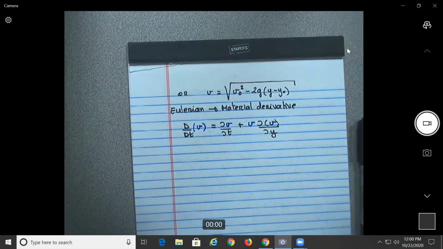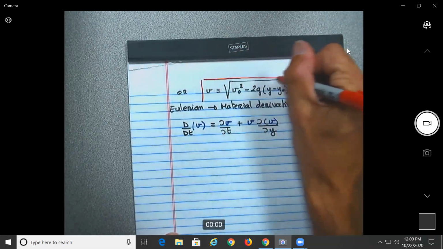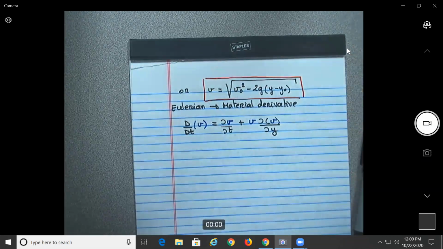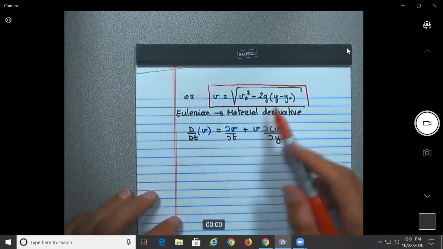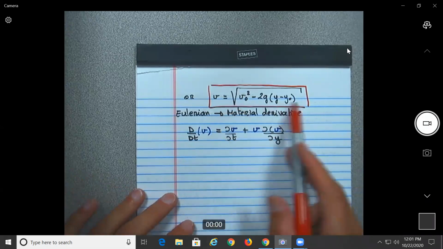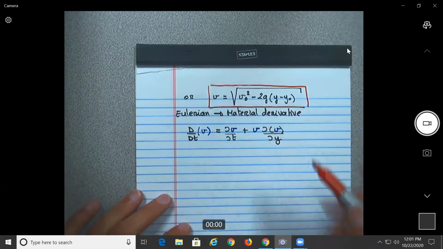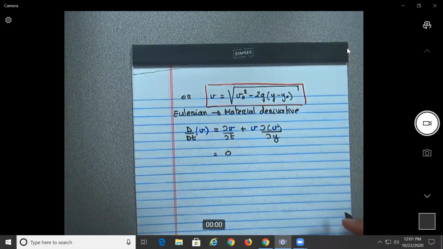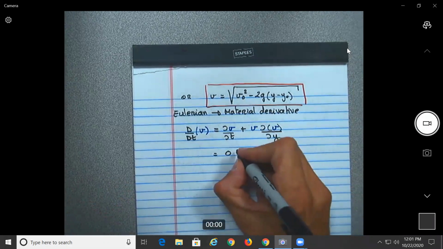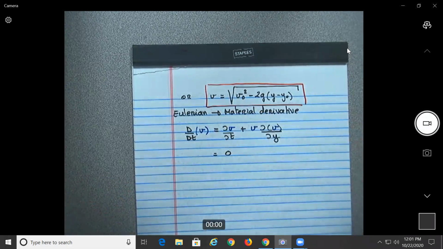Okay, that's the definition. And the expression for v, we have it right over here. Let me check the way I did the equation. Yeah, this is correct, okay? So over here, is this function in function of t? Just look at it. Is this in function of t? No, okay? So this basically will be then 0, okay? And now, so we have here either plus or minus because it's a v squared.